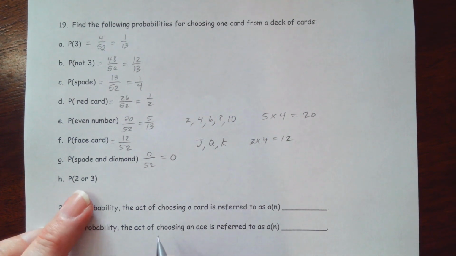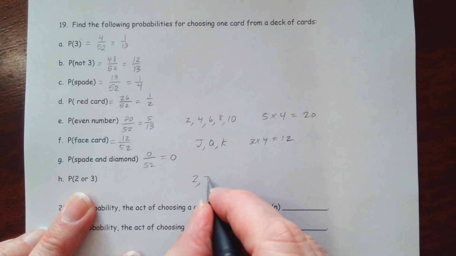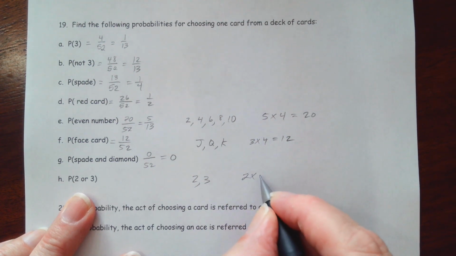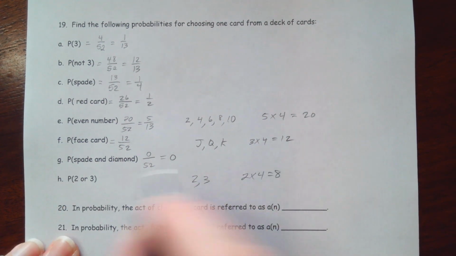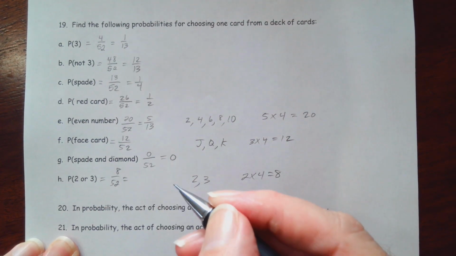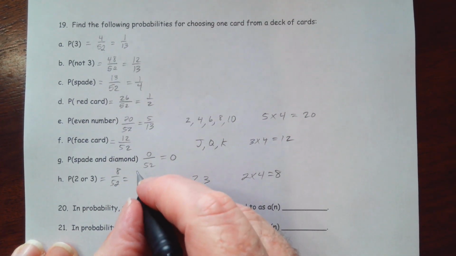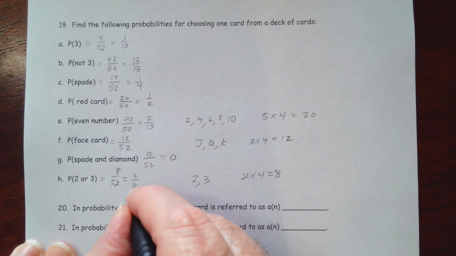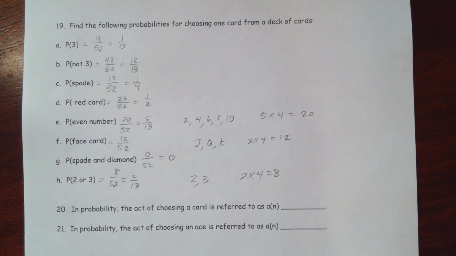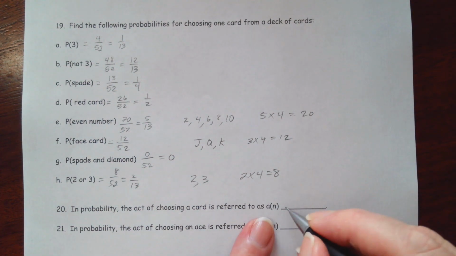What's the probability that you get a 2 or a 3? Well, there's 4 2s and 4 3s, or you could just do 2 times 4 here. A total of 8 cards out of the 52, and that reduces to 2/13. In probability, the act of choosing a card is an experiment.